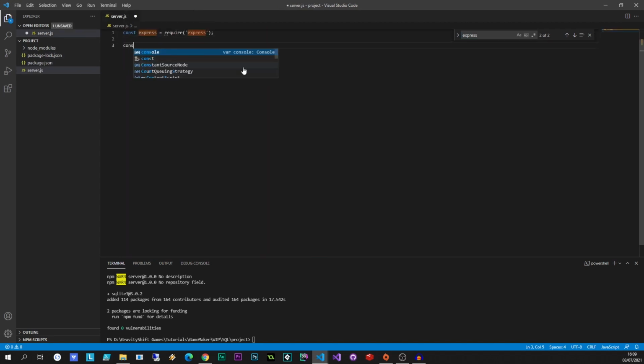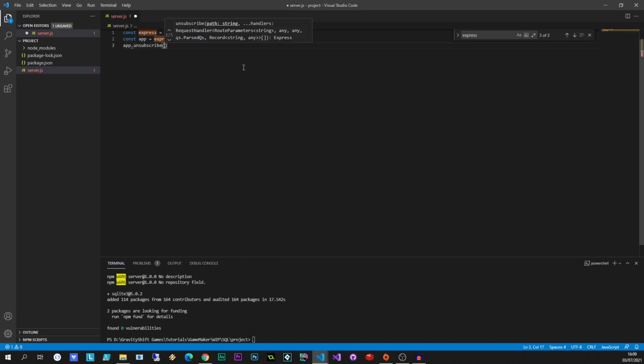Okay, so now let's actually create our app. We're going to say const app equals express over there, and we want our express app to use express.json. So every request coming in to this application is going to be in JSON form, not XML. Just want to make sure that Express understands the kind of parsing it's going to need to do to convert that JSON into objects and all kinds of cool stuff.